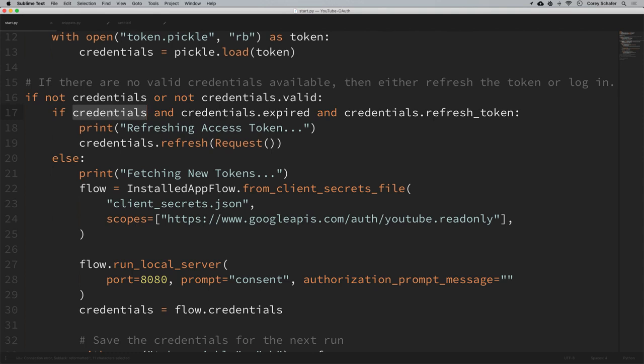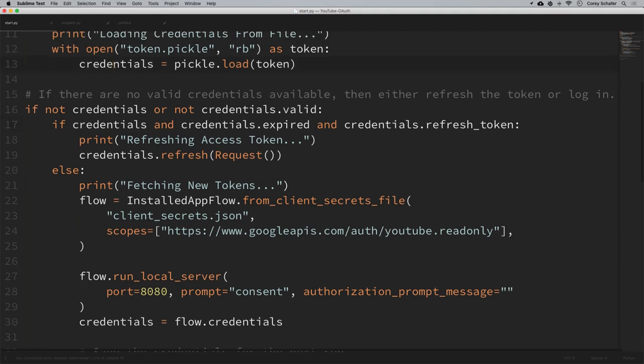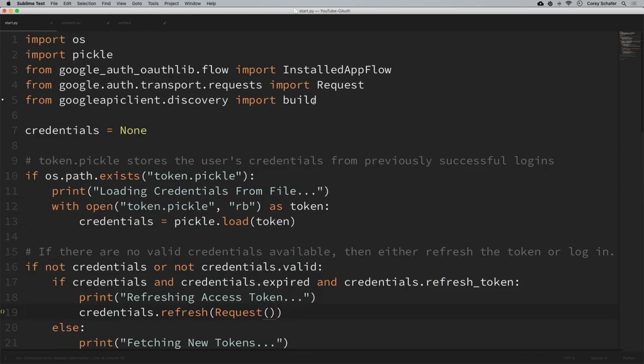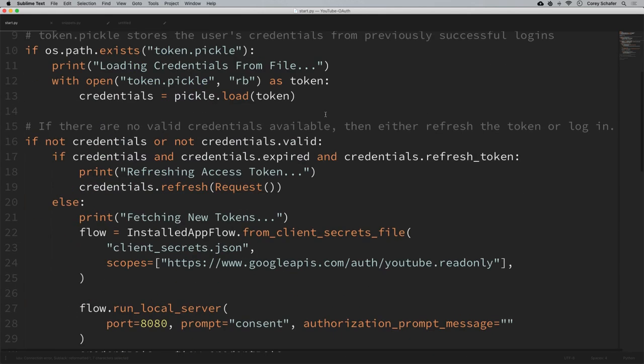So if we have credentials, which means that they were actually loaded in from the pickle file, and if those credentials are expired, and if we have a refresh token, then we want to refresh our access token using that refresh token. And we can do that simply with credentials.refresh and then pass in that Google request class that we imported up here at the top.